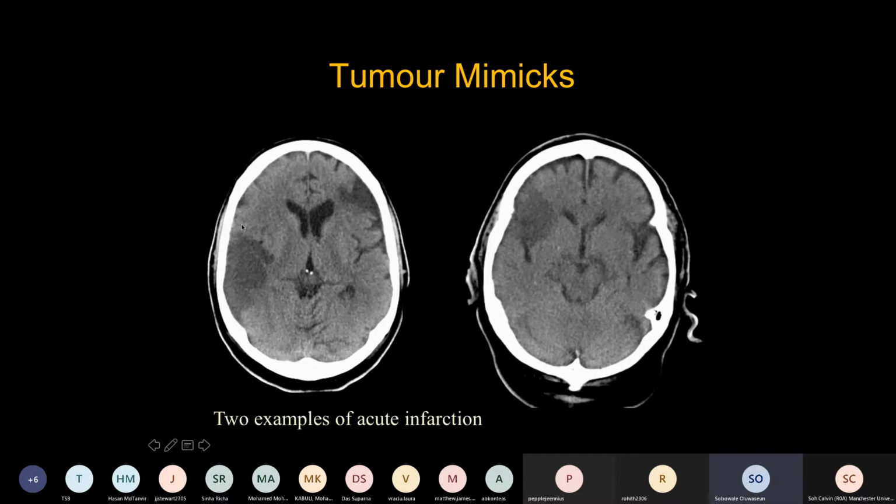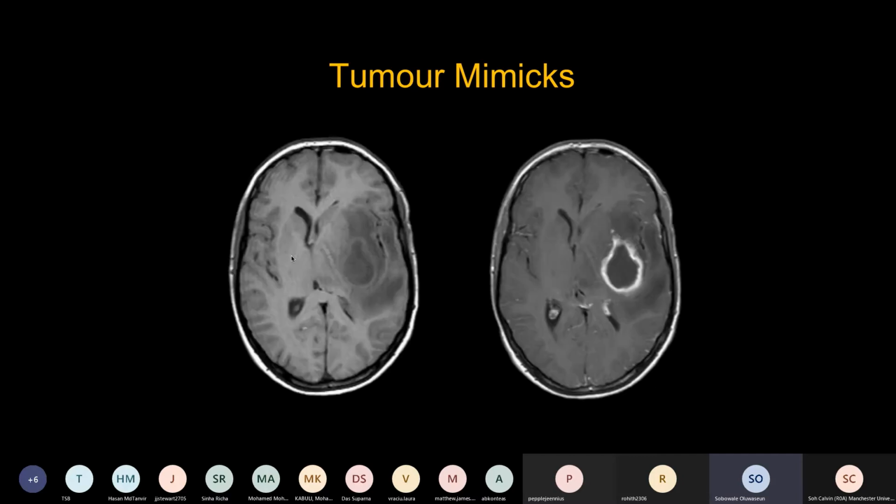The way we diagnose infarction is based on the anatomical location, knowing that we lose grey-white anatomical differentiation, and it affects the territory that is recognizable as a vascular territory. And to make a diagnosis of infarction, you need to know the arterial territories very well. Anything that's unusual, think twice about infarction.